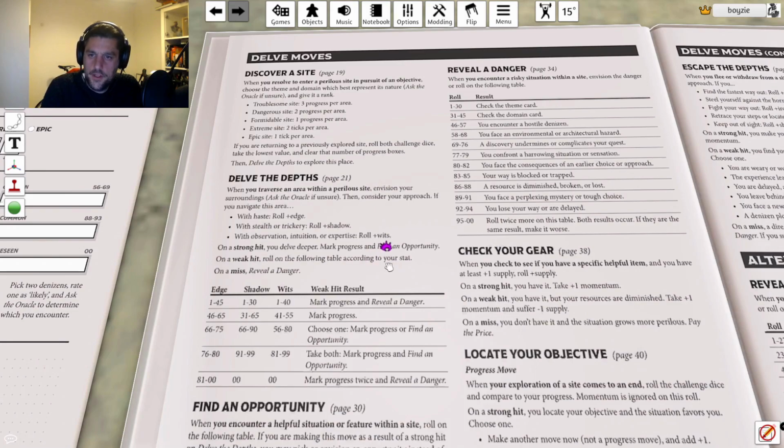So when you traverse an area within a perilous site, which this certainly is, envision your surroundings. So Tick wakes up in the womb and feels this draft, and there are these steps. He's never seen them. He's been in this womb, he's rested in there, he's had lessons in there his entire life. He's never seen these steps before. You know, and the timbers, the inside of the room's all charred.